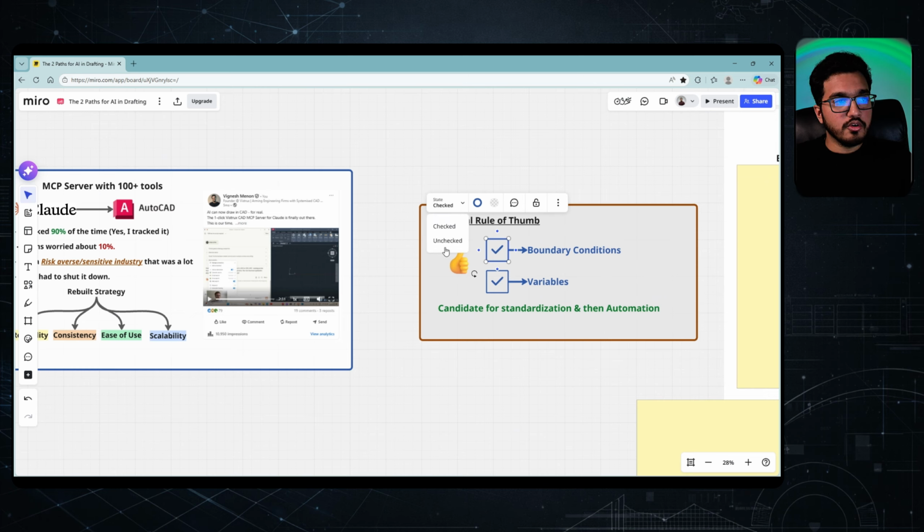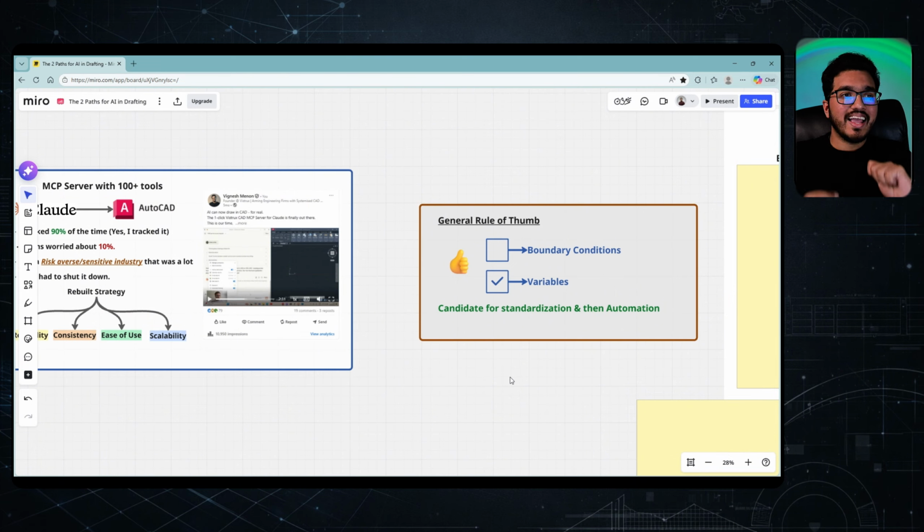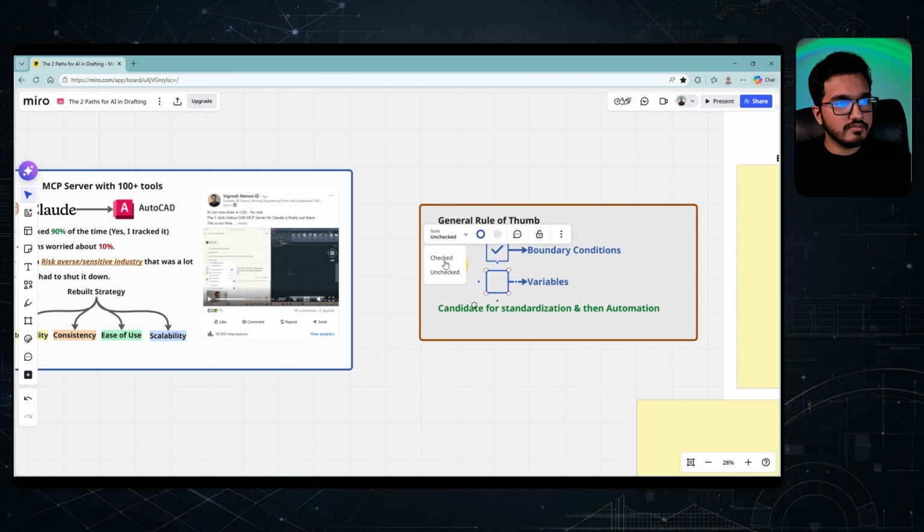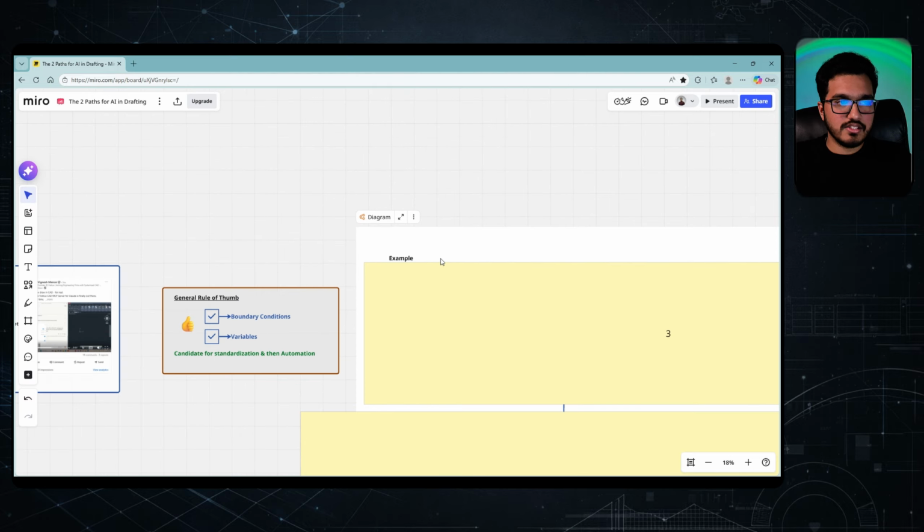If you don't know your boundary conditions, you need to go back and get your boundary conditions: where it fails, what the edge conditions are, and so on and so forth. Once you get that, you know your boundary conditions. If you don't know your variables, you ask what the different variables involved are. It could be A, B, C, D. I think that's a bit of jargon for you. Let's get to an example.